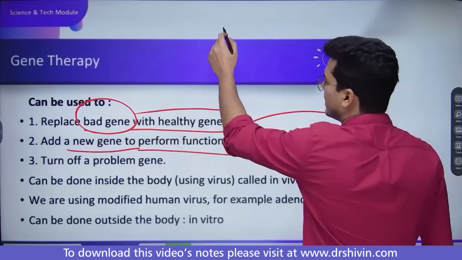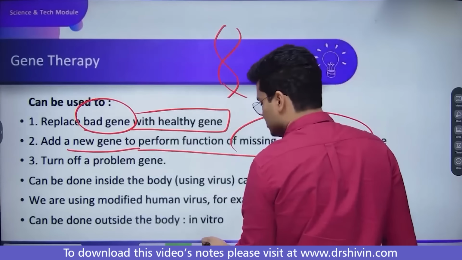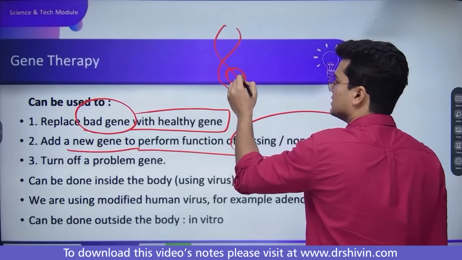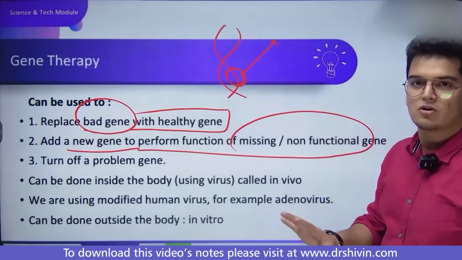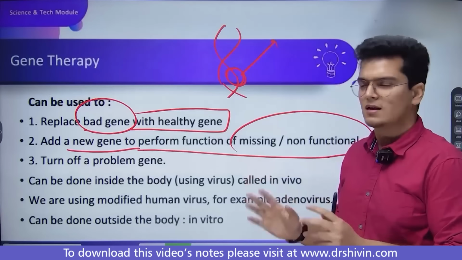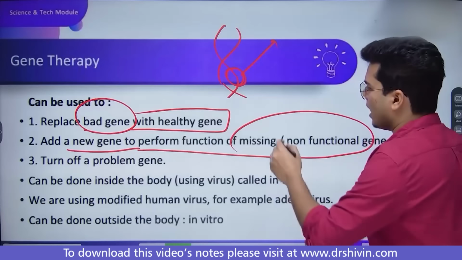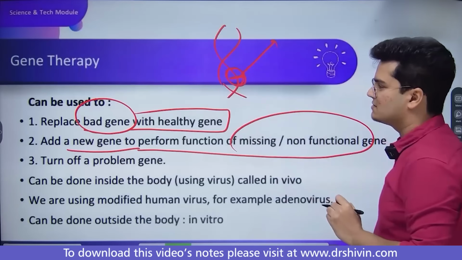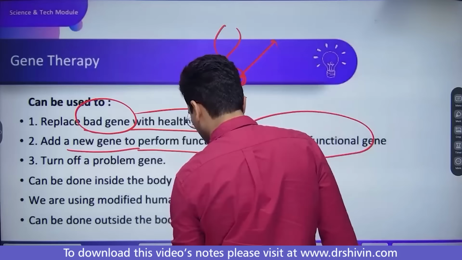तीसरा है कि देयर इज अ बैड जीन which in itself is doing no function. This gene in itself is doing no function, it is just causing a problem. It is not doing a function on its own. मतलब इसका जो प्रोटीन बनता है उसका नॉर्मली कोई काम नहीं है, ये सिर्फ एक प्रॉब्लम क्रिएट कर रहा है. जैसे मान लो कोई कैंसर की जीन है किसी में, तो आप उस जीन को भी सिर्फ इनएक्टिवेट कर सकते हो विदाउट एडिंग अ न्यू जीन. व्हाट विल यू डू? अब इसीलिए हमने म्यूटेशन तब पढ़ा था.